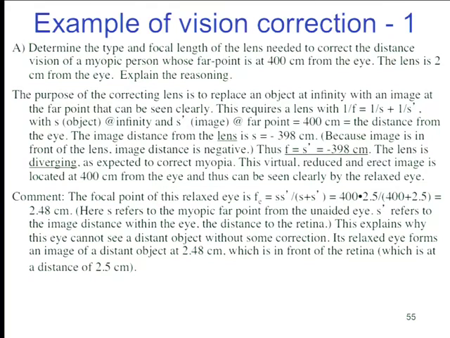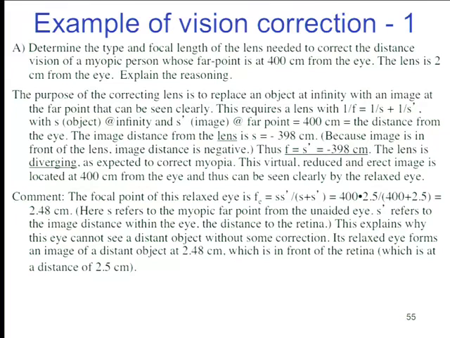So you put a lens here. In fact, it'll be a diverging lens. And to be fairly fancy, you could say there's a distance between the front of the eye and the middle of the lens. We can put that in if you like. I think in the example here I said that's 2 centimeters. So it becomes just a geometrical optics problem. That is, we take the object at infinity and make an image at the far point. And I think an example I give here, the far point was, in this person, 400 centimeters.